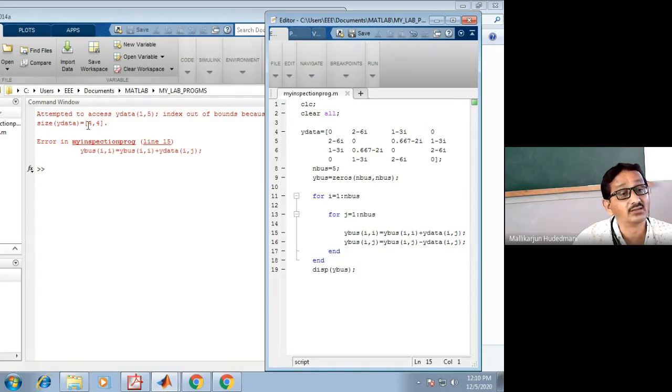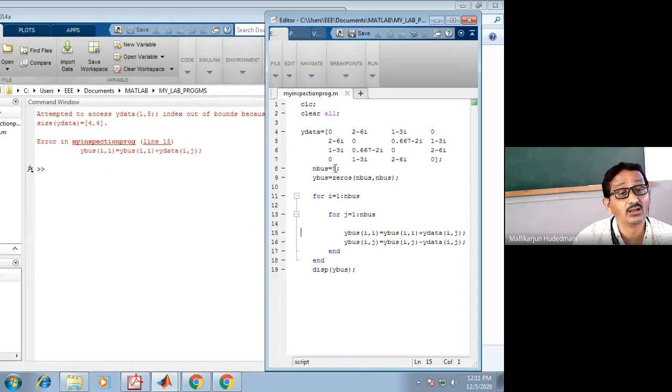In that regard, this is caught. And it says the actual size of y data is 4 comma 4, but you are trying to address 1 comma 5. The fifth column you are trying to access is not there. That's the error. Then what is the mistake now? The mistake is the range is wrong. The n bus range you mentioned would work provided I have another column over here. It might get stuck somewhere for some other reason, because rows are only 4. So 5 cross 5, I should make it.